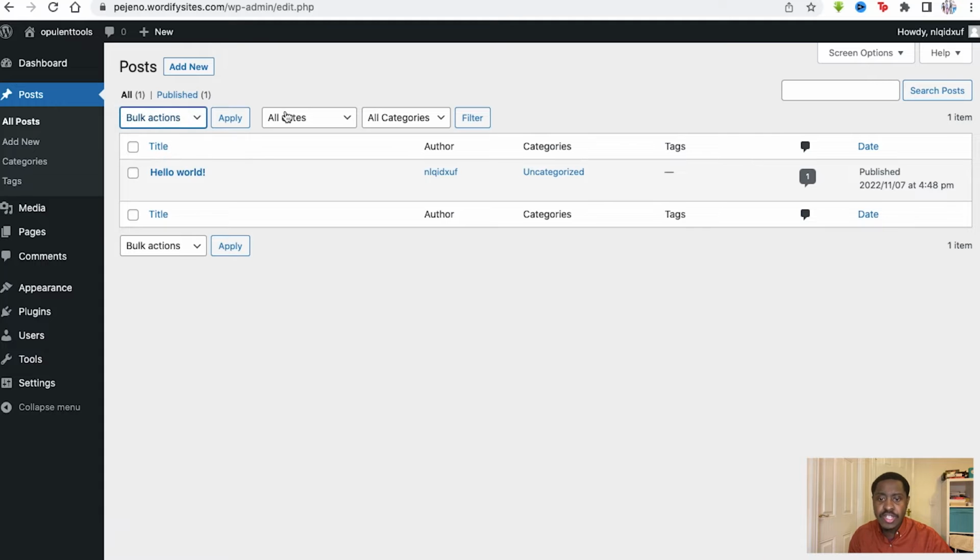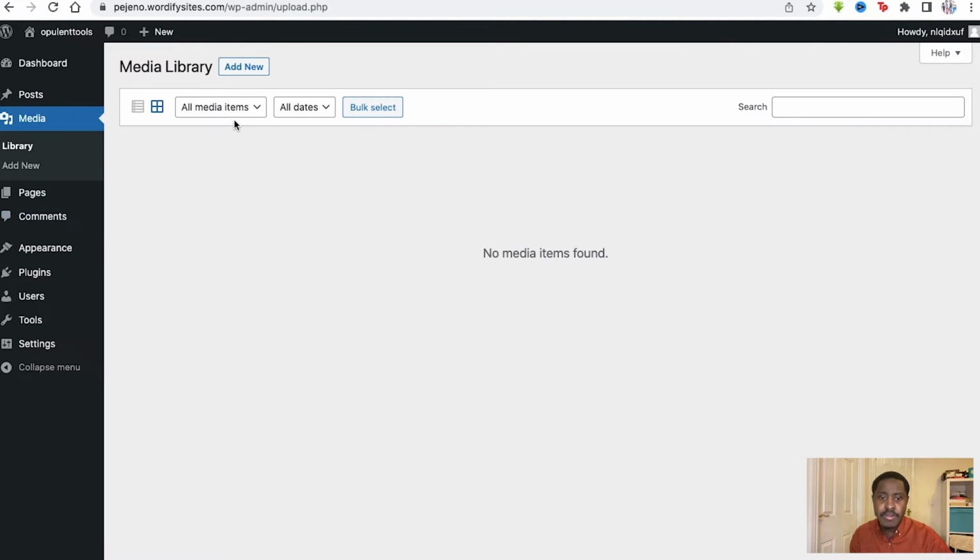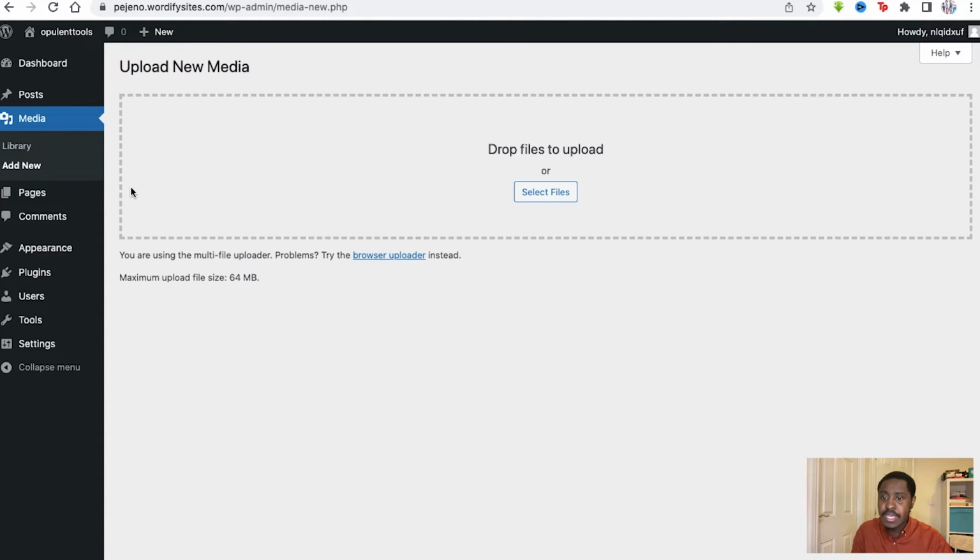The bulk actions, dates the posts have come through, the categories, you can filter them too or add new posts yourself. You have your media as well. Now, there's obviously nothing here because it's a new website. We haven't done anything with this, but all your media items could be added right here to be bulk selected and categorized and ordered for you. Same with your library as well. If you have any new media, you upload it onto this and create an entire library folder for them.